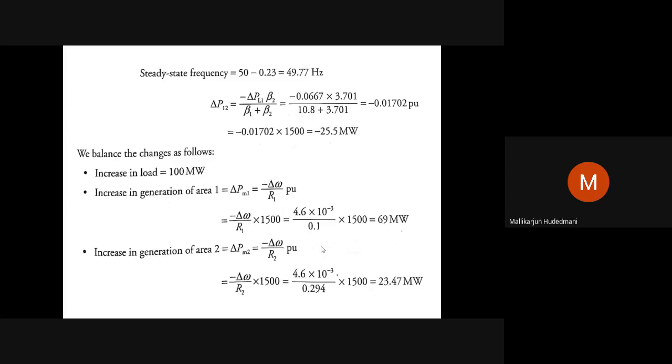Together when I add, it won't become 100. Then what is that mismatch? The mismatch is due to reduction in inductive loads. That is what I am trying to calculate. In the first area, due to drop in frequency, 5.52 megawatt loads were rejected.